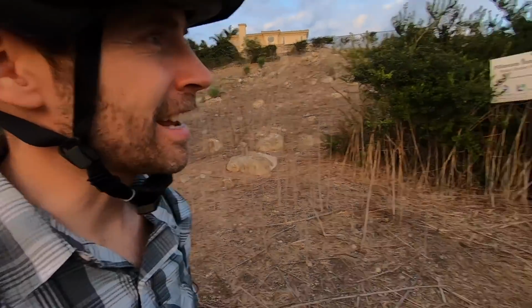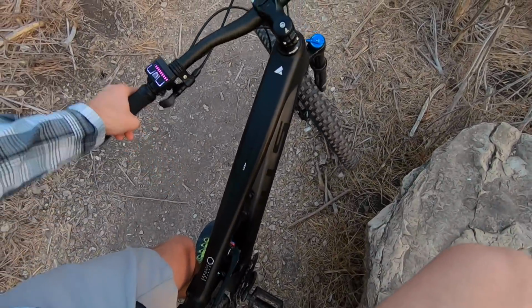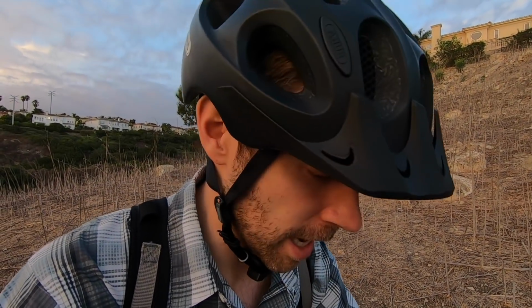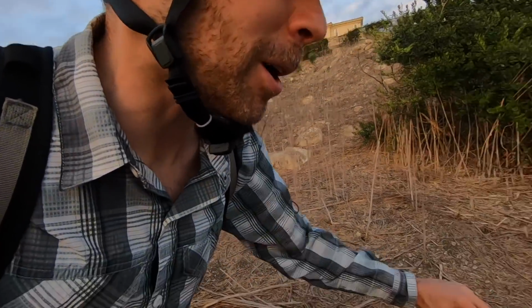So I'm in the highest level of assist in a relatively low gear, and we've got some nice off-road climbing ahead of us. I just wanted to see how this thing performs. This is my first time actually taking it up something that steep. The seat is as high as I can go. Actually, I wish it could go a little bit higher because I'm not getting full leg extension. So I am going to need that motor to help me out. I have that sensitive knee, so let's hope that it works.